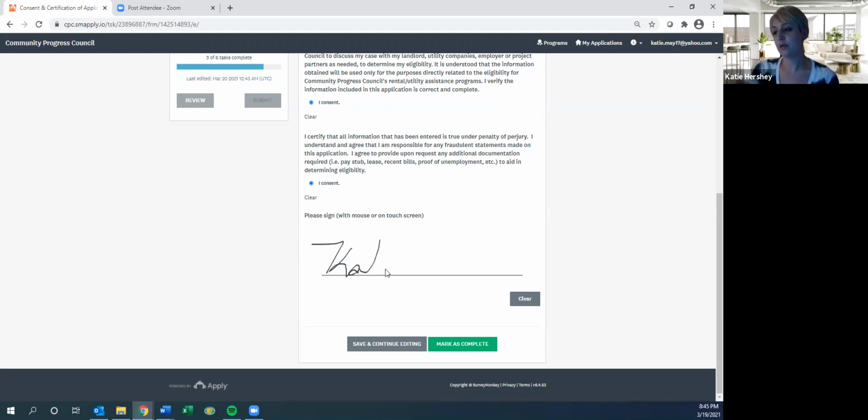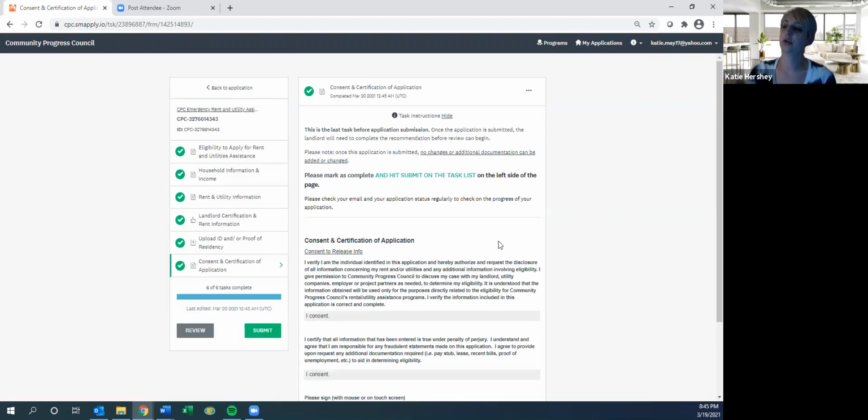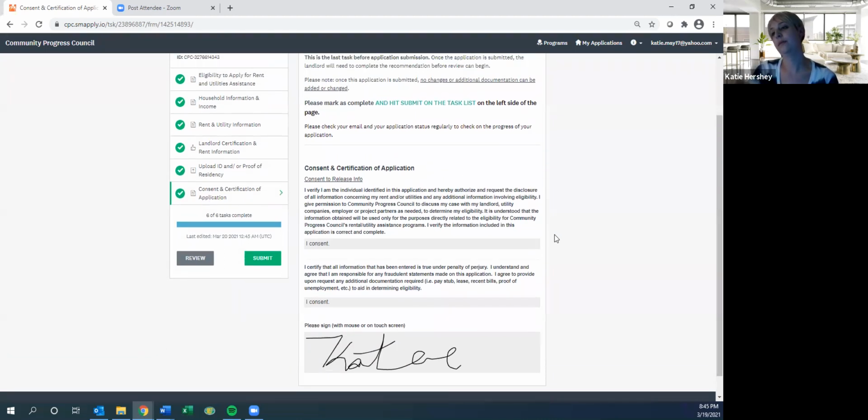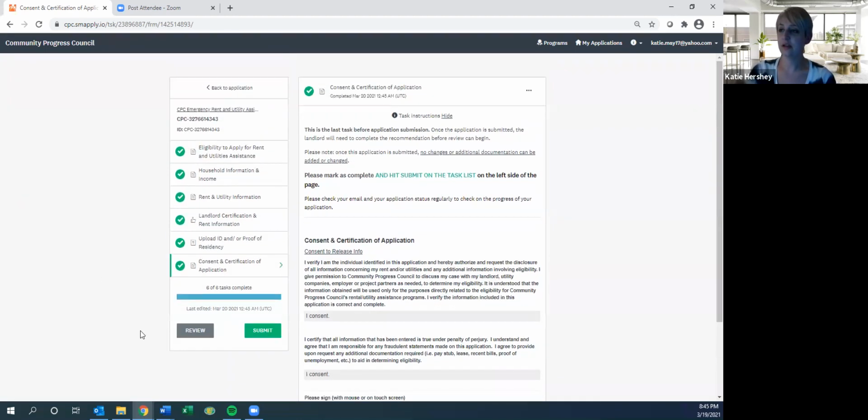So the head of household will sign, and you'll mark as complete. You can review, and you can see that all your tasks are complete. Every task has a check mark, your task bar is full, and now your submit button is green.